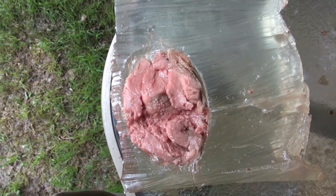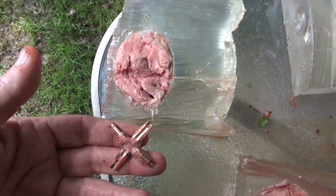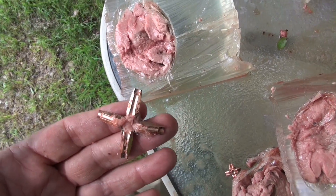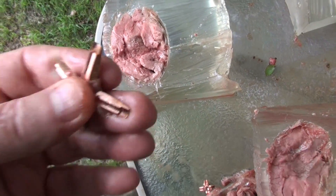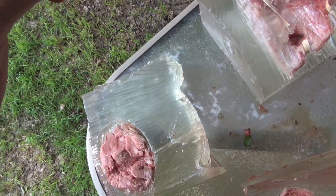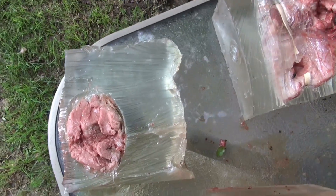I thought that was a pretty interesting little test. It just double-confirms that when I can carry the .45 Colt and it's not too bulky, this is the bad boy I'll normally carry. But the 9mm will do the job too — if you hit the vital areas, it'll tear them up and penetrate all the way into the back ribs. So either round's going to be good. Interesting test — I'm glad I did it.